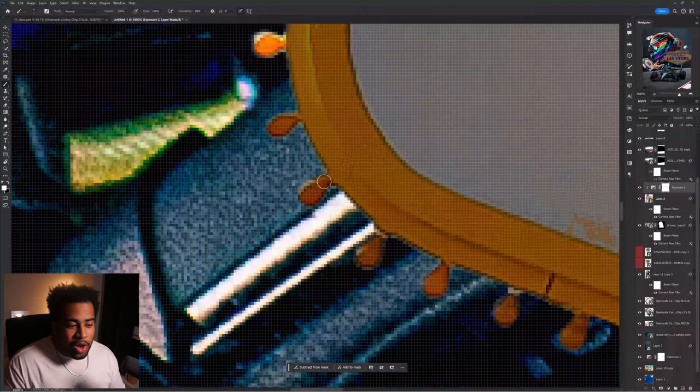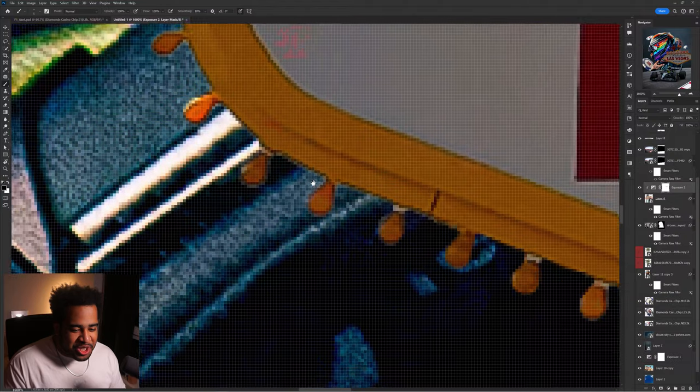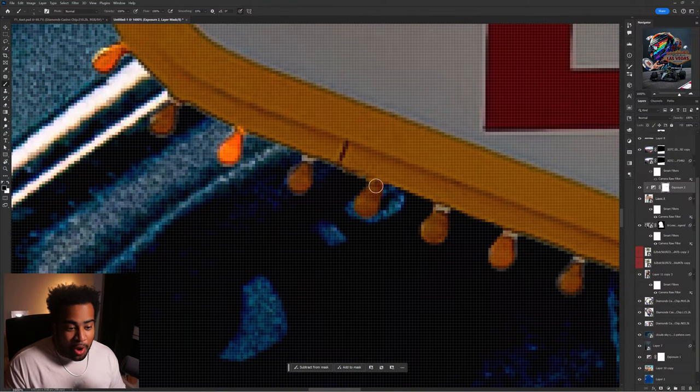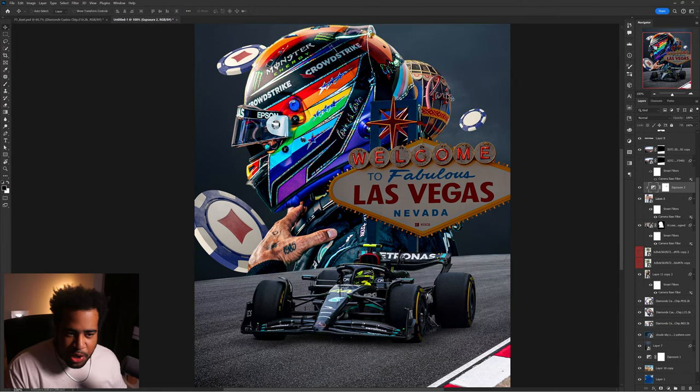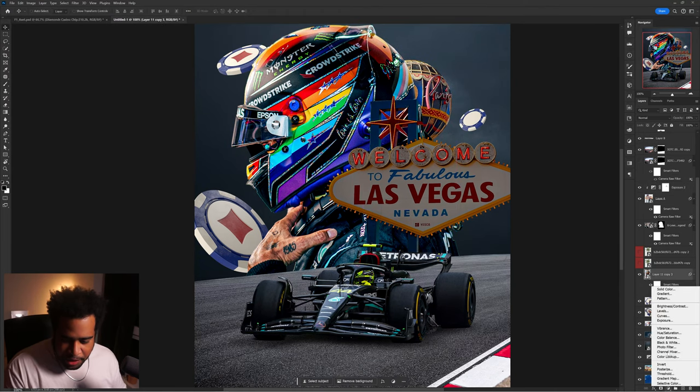I'm also so committed to this, right? I'm gonna make every single one of these. It does this in real life. I just saw it. Every single one of these little edges are also gonna glow. So please leave a like for my misery, because I'm gonna do this, and it's gonna take me a little bit. I'm not gonna add the glows yet. We're just gonna go to this second object behind here, do the same exact thing.